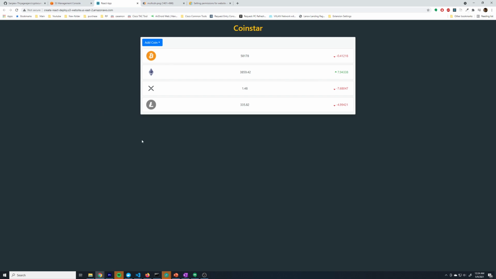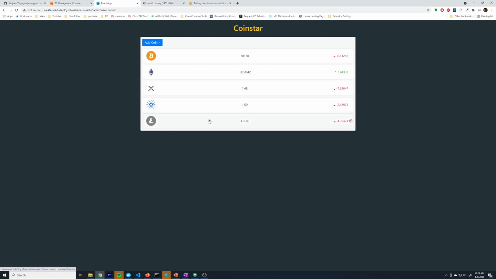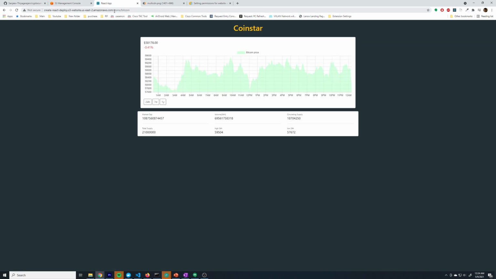And you can see our React application. This is my demo application. It's a very simple app where it just shows you the different prices of the different cryptocurrencies. And we can add in more cryptocurrencies. So if I want Cardano, whatever that is, it's going to get added to the list. And then I can select on one of these, and you'll see it takes me to a different URL. It's going to take me to coins/Bitcoin. This is client-side routing right here where we go to a different page. And then this is just going to show you a nice little graph of the history of the price of that specific cryptocurrency.